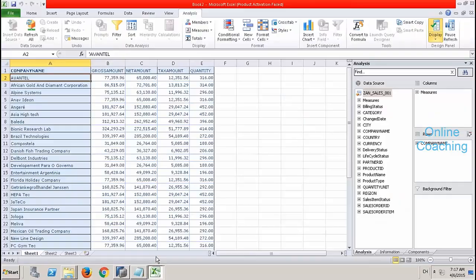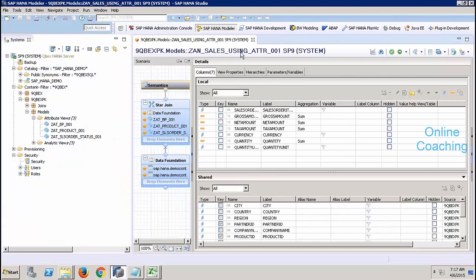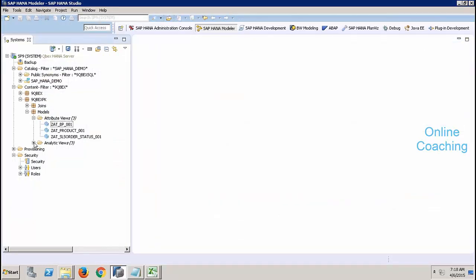That's it. See, now you understand, whatever I could achieve in the reporting yesterday, even now I'm able to achieve, even by using attribute views, we can achieve the same things. Okay. Now we need to understand the difference. If I use attribute views, what is the advantage? If I don't use them, what is the disadvantage? Look at this. Now I've created this. See, this was the analytical view which was created directly. And this is the analytical view which is created by using these attribute views. Now, first thing is, once this attribute view is created, can I use this in n number of analytical views?